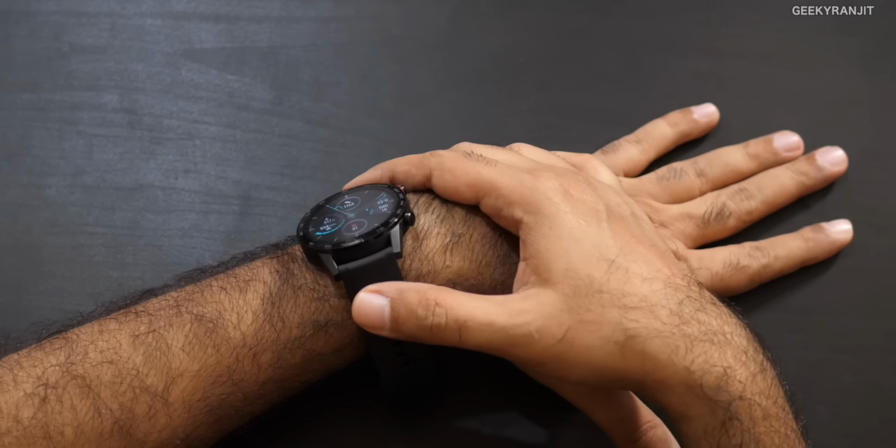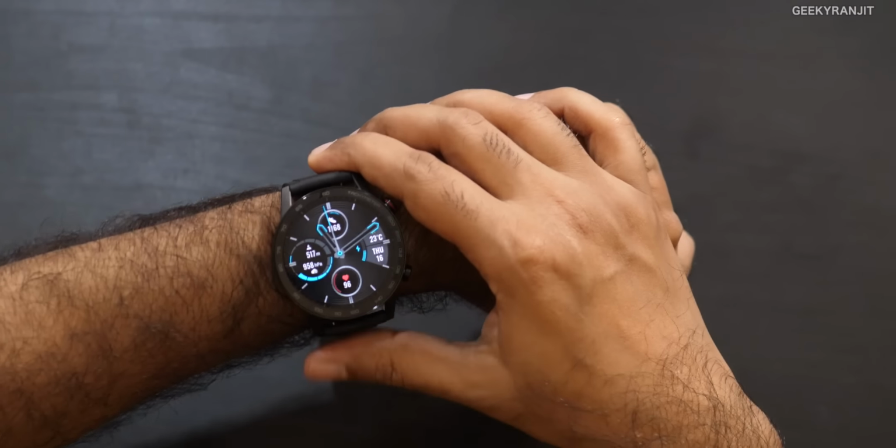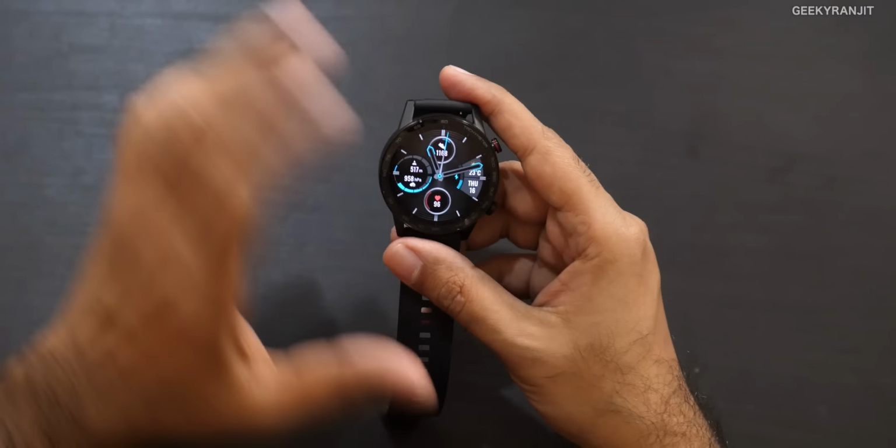And you have the standard gestures that you have on a smartwatch. If you just do like this, it starts showing you the time for a couple of seconds. And I was using this with all the features enabled.